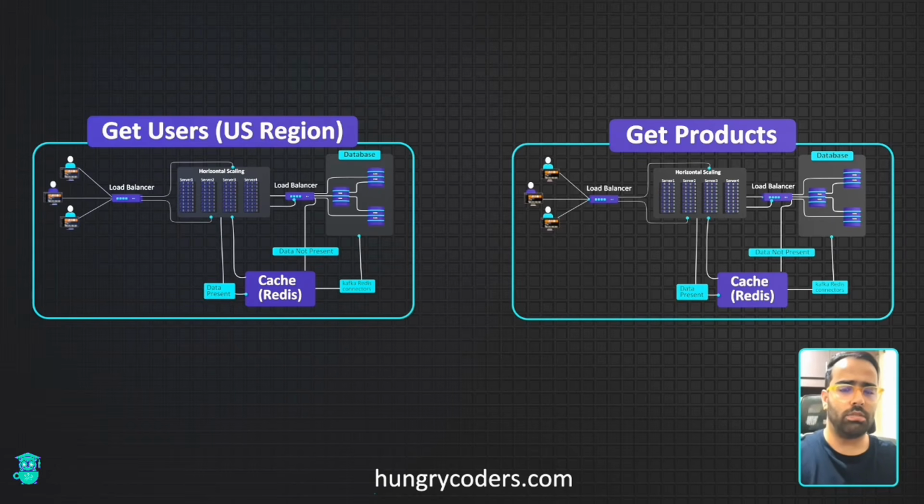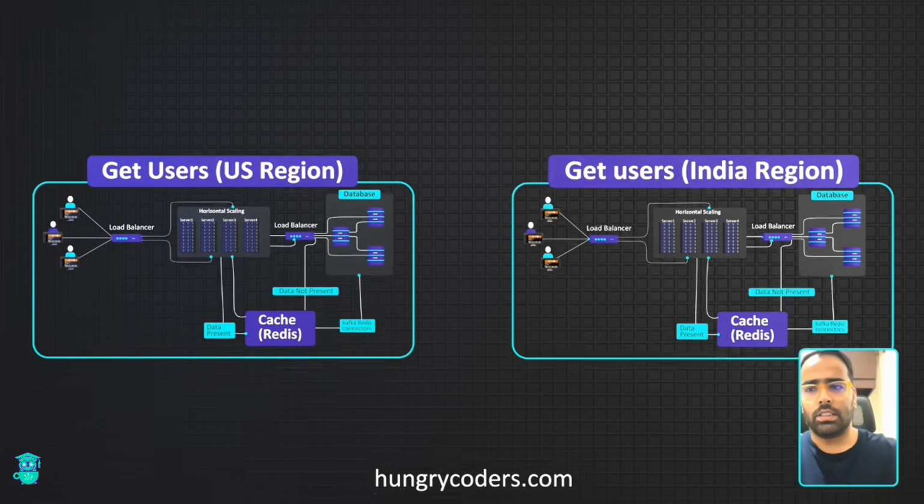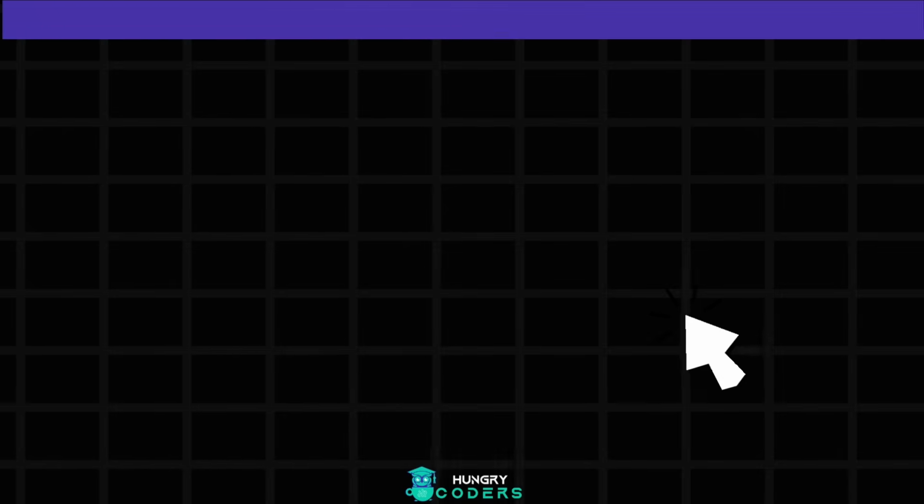And also they have different regions based on the market level. So let's say it is India region, right? And now let's say this is required because in US region, if there is some earthquake, fire, any natural disaster, then this architecture will go down, but still this region will be up, right? So this is one of the benefits. Another benefit is this is an India user, so India user request will go to India region because it will be faster, right? And the US request will go to US region, right? So that's why big companies have a lot of data centers.